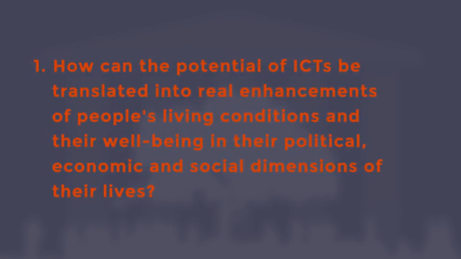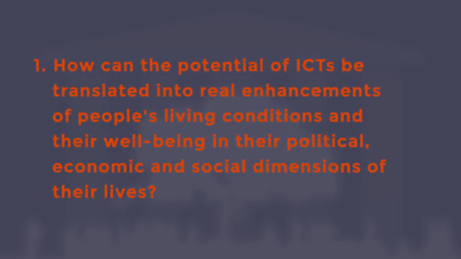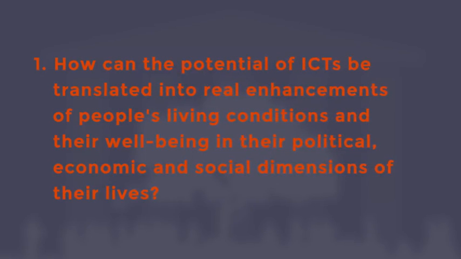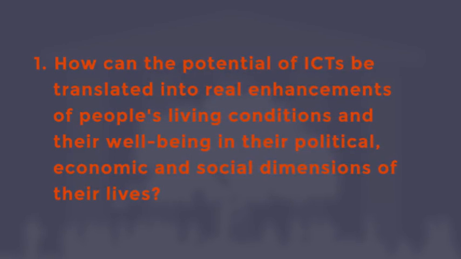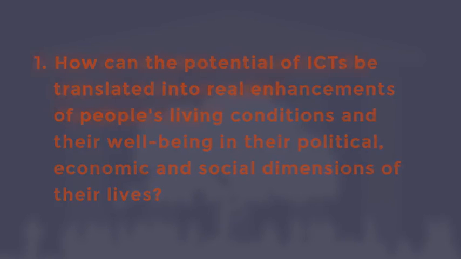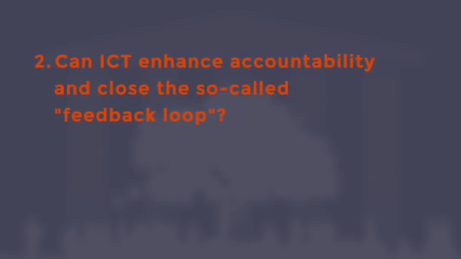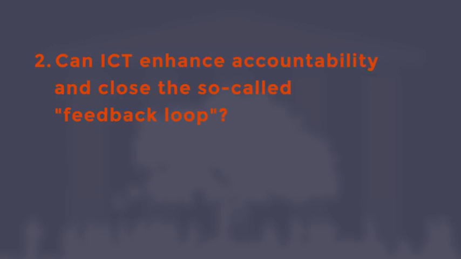In this talk, I'll be covering 4 key issues related to the use of information and communications technologies, or ICTs, in citizen engagement. Well, let's get started. First, how can the potential of ICTs be translated into real enhancements of people's living conditions and their well-being in the political, economic, and social dimensions of their lives? Second, can ICT enhance accountability and close this so-called feedback loop?